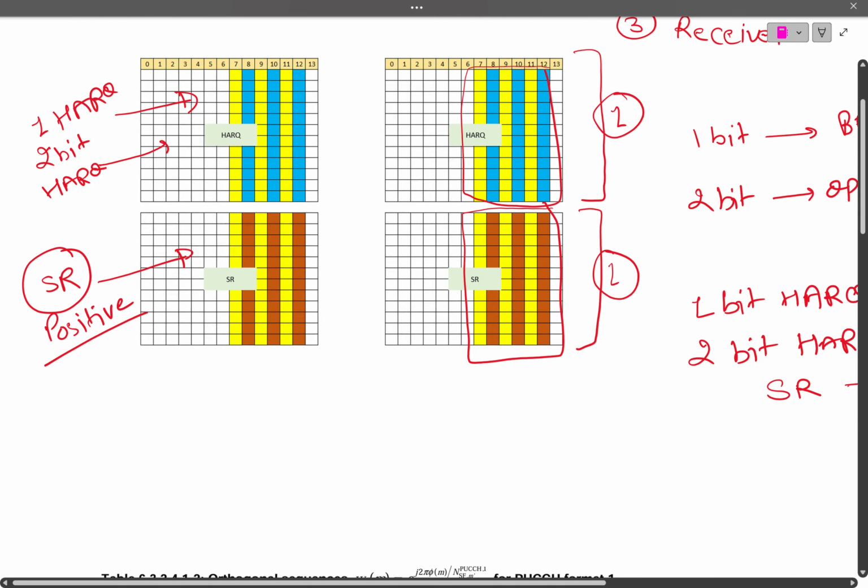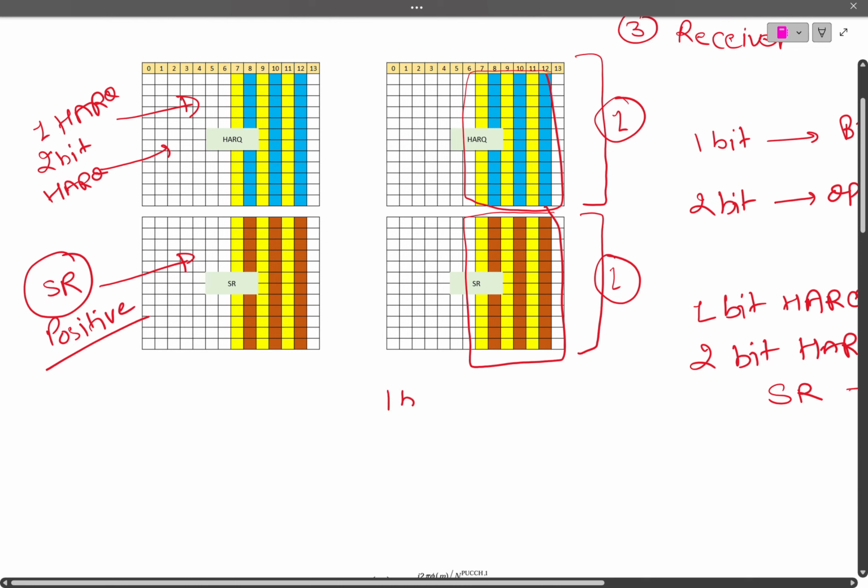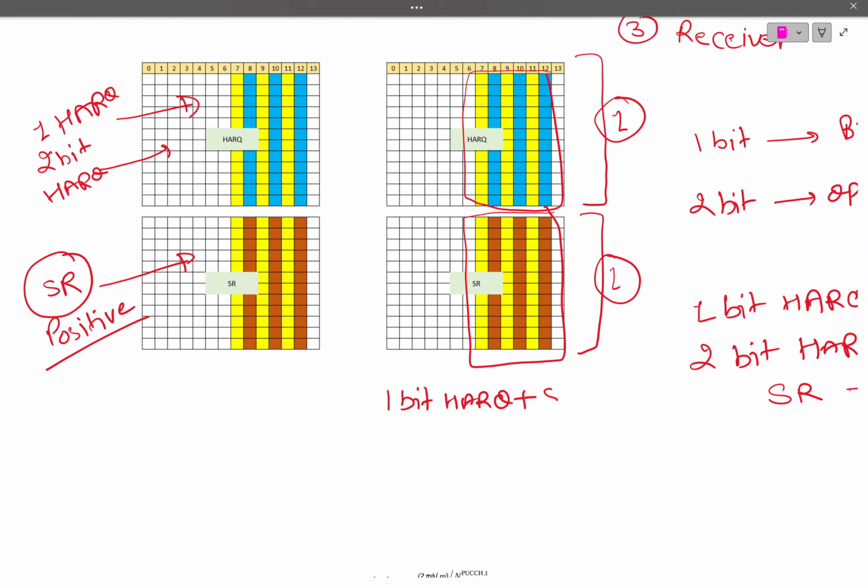When it is 1 bit of HARQ plus SR, the UE is supposed to send HARQ and SR on the same slot.